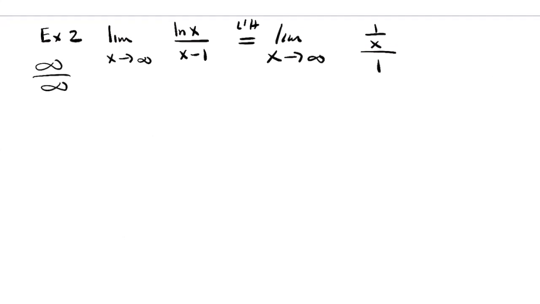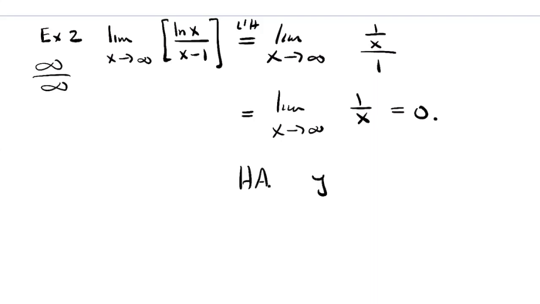All right, well, that's just the limit as x goes to infinity of 1 over x. 1 over x divided by 1 is 1 over x, and that's going to be 0. So again, you've already graphed this function, I hope, if you took my advice. Look out to the right. It should have a horizontal asymptote, y equals 0. Yeah, horizontal asymptote, y equals 0, is what that limit calculation tells us.